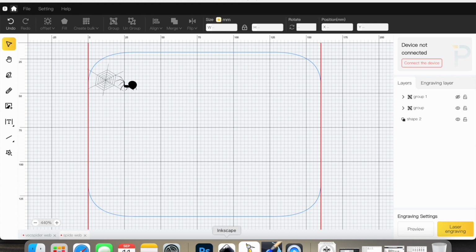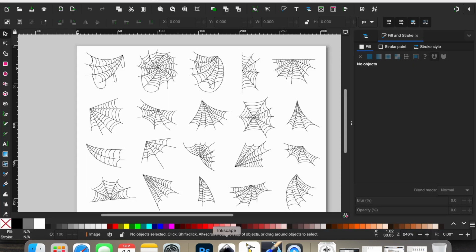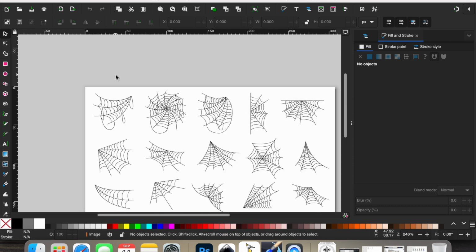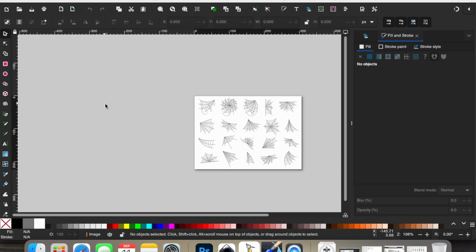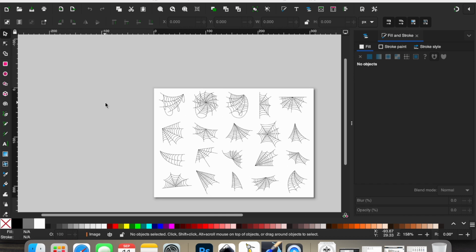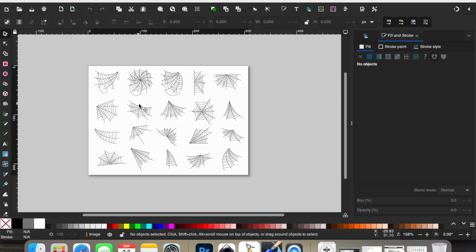Now, the most sophisticated one I found was called Inkscape, and it's a freeware program. I believe they have it for all the platforms out there. I know they definitely have it for Mac. I'm on a MacBook Pro here, and I think they had Windows also. So I'm just going to click this so you guys can see it. So here is Inkscape. It's a very robust editing program, and you can do a lot of stuff with it. I'm not going to get into the details of editing on here because, quite frankly, I can't really help you all that much with it. I have a lot that I have to learn here. Fortunately, like I said, a lot of the things are very similar to Photoshop, so I have a little bit of an advantage there.